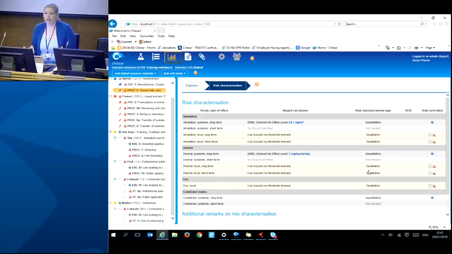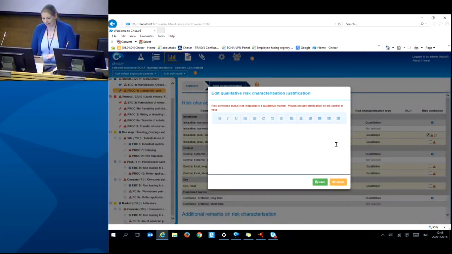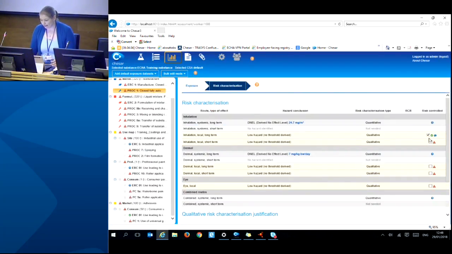Now here, Chesar cannot do the work for you. It doesn't matter what the exposure is, because you need to provide your own justification why this qualitative risk is controlled. So you will be able to set the flag here. Then of course you need to provide a justification why the risk is controlled. And you see that my flag is then set to green.